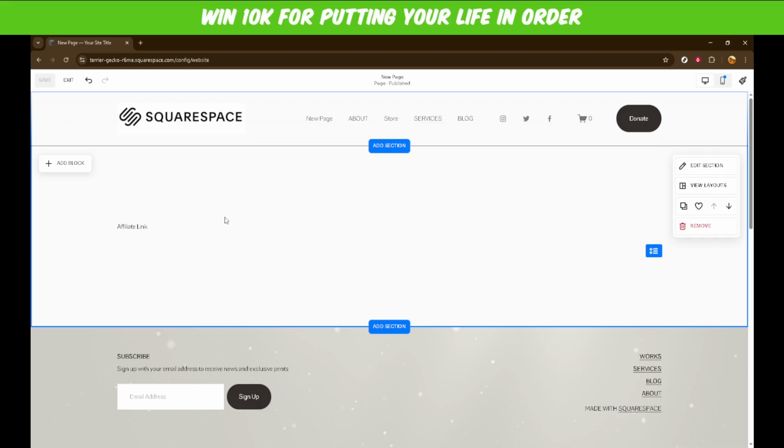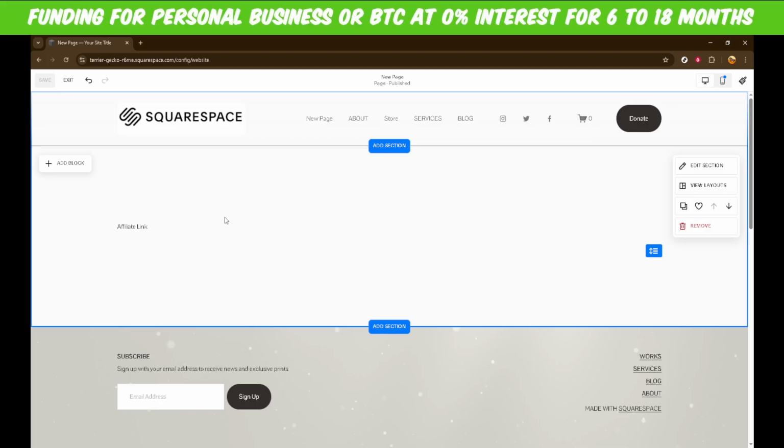First up, open up your Squarespace website editor. This is your main workspace where you can modify your site, customize settings, and add new elements, like those affiliate links we're about to set up. Navigating to this part of your website is straightforward. Log into your Squarespace account and you should land on your dashboard, from where you can access your site's editor.